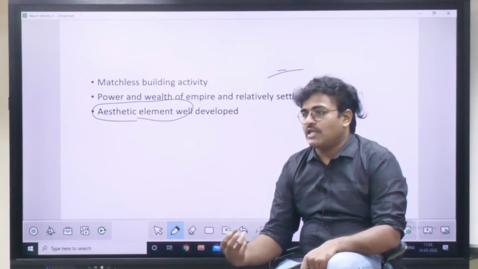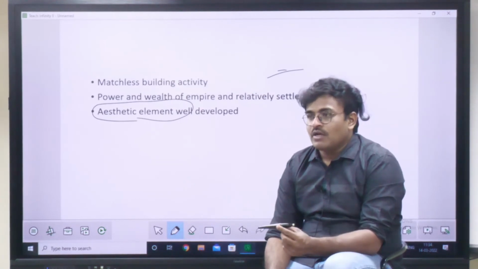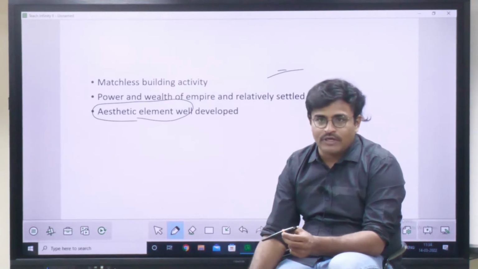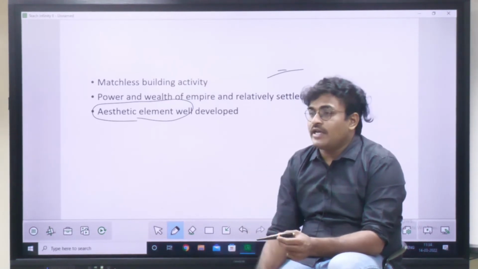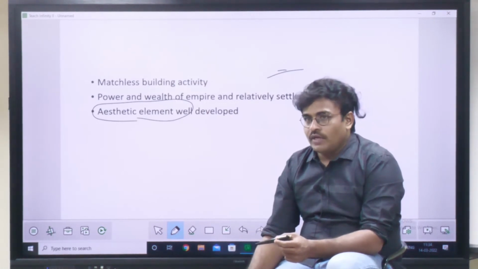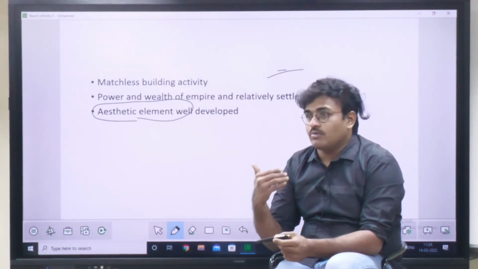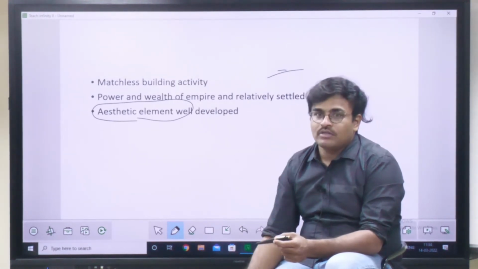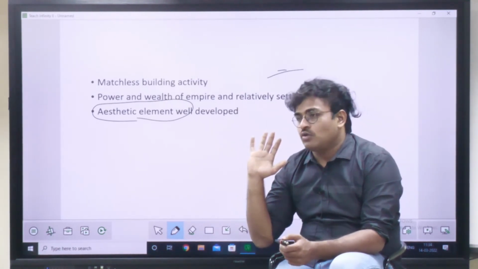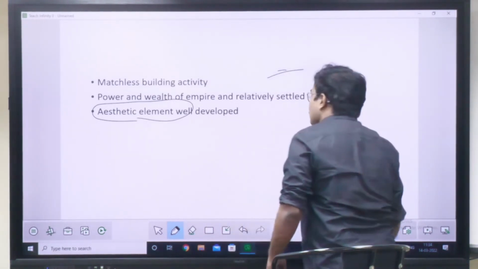See, the thing is, this aesthetic concept, everyone will not have the same idea of what is beautiful. Each person has his own perspective and idea. So the Mughal idea of beauty is a very evolved form of idea. It is not crude. During the Delhi Sultanate period, most of the buildings were very crude. But here their idea of beauty was so well developed. They had perfected the concept of beauty, and they constructed their mosques and their tombs on this format only. Now just see, this aesthetic element is very well developed.